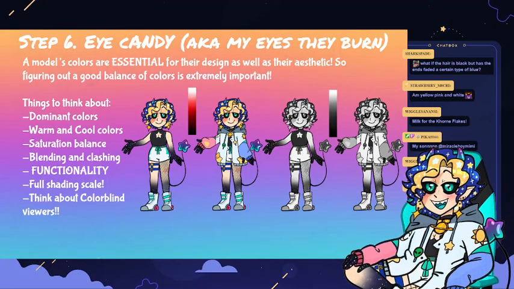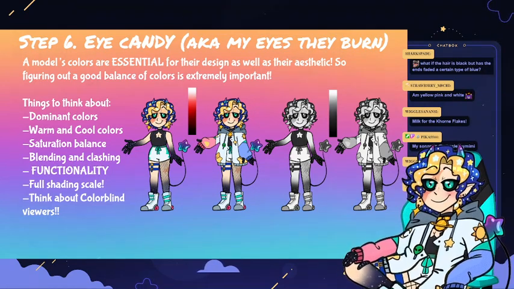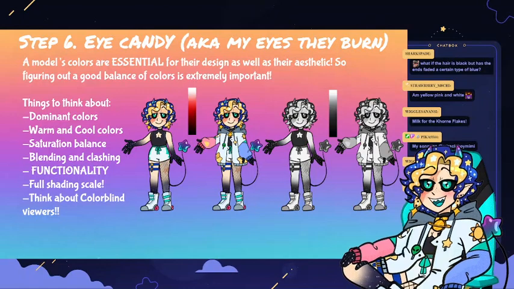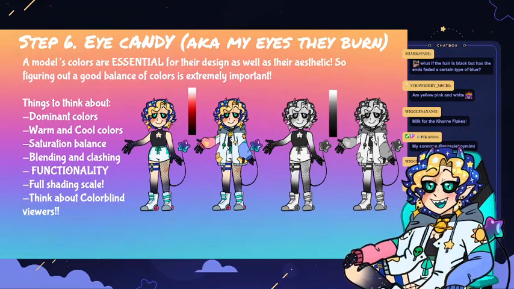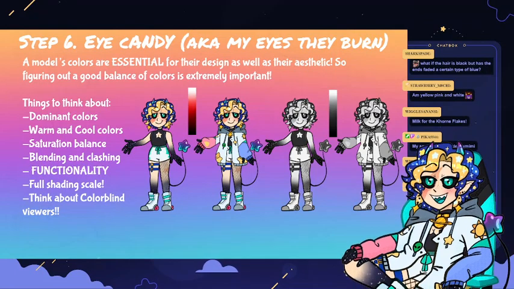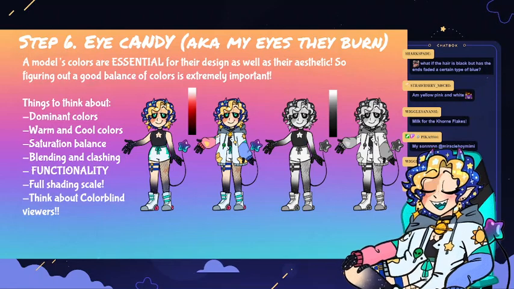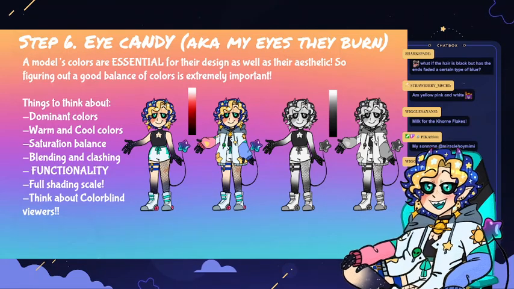What if the hair is black but the ends fade a certain type of blue? It depends on the outfit. Because if you have hair that's multicolored, then the outfit determines if there's a dominant color or not. But if you're talking about your model specifically, Spade, because you have that kind of blue and you have blue eyes, I would say you actually have two co-dominant colors of blue and black. You can have multiple dominant colors. It's basically just the handful of colors that are most on your model.